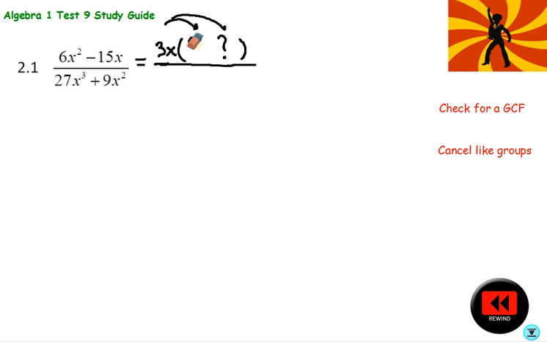And then you say, okay, let's see if we can solve the mystery here. 3x times what would give me 6x squared? Well, 3 times 2 is what must have given me the 6, and then x times x would give me the x squared. Then we'll do the same thing for the second term. We'll go back and say 3x times what makes a negative 15x? Well, 3 times a negative 5 gives us the negative 15, and we already have 3x times negative 5, which already gives us the x, so we're good there. Right? So factoring, again, is this idea right here.